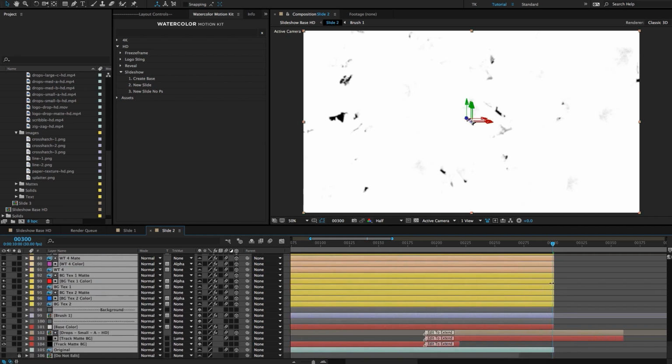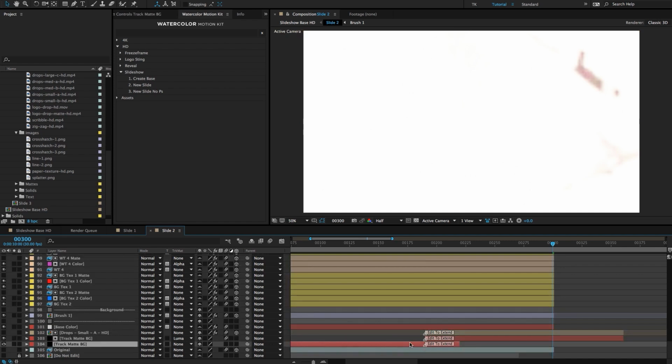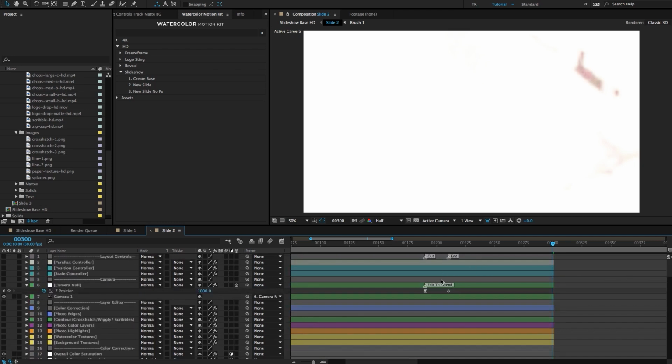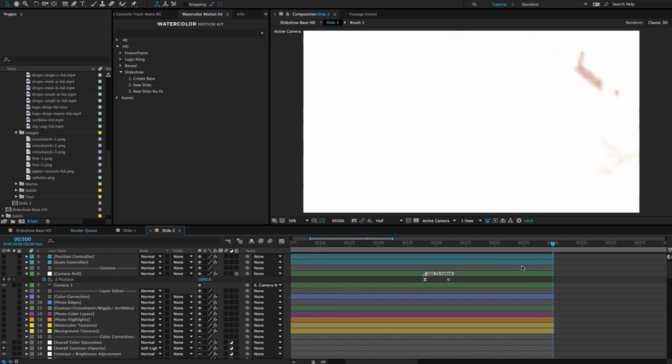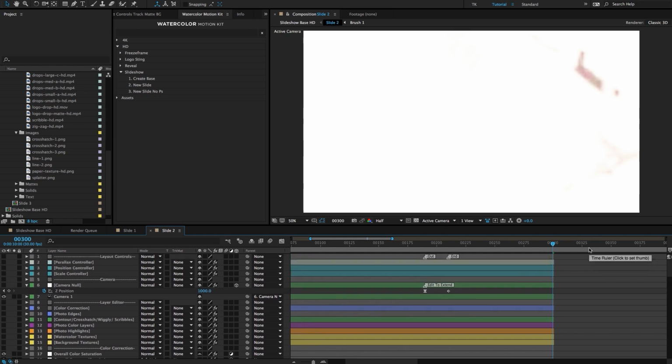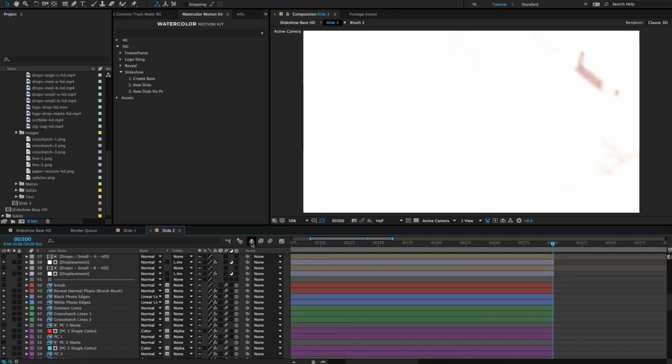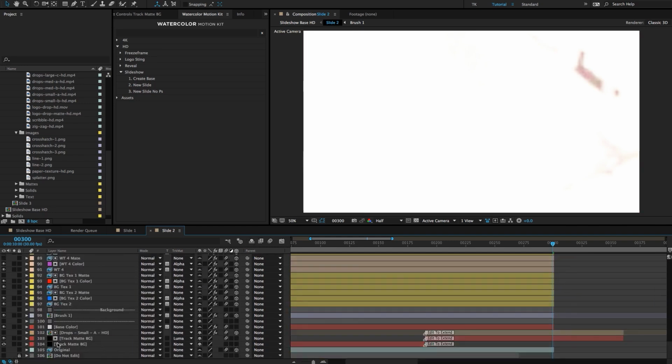But now watch what happens when you hit Command A and drag them all over. You extended this one. So this is the only one, this track matte background layer. You don't want that one to be extended. So we'll drag that back to where it was. And then you would do the exact same process as what we did before with dragging the layers and markers over. Okay, so I hope that clarifies that, just in case you wanted to extend it to 10 seconds or 20 or however long you want that slide to be, just make sure that you hit Command A, and then you're also fixing that track matte background layer that we don't want to be editing.